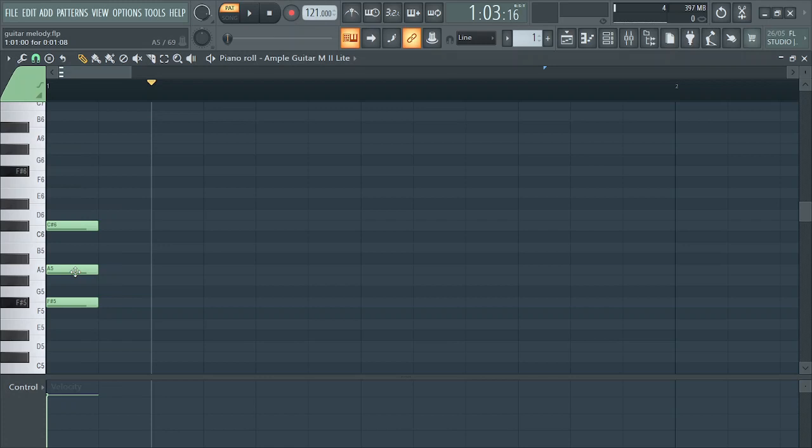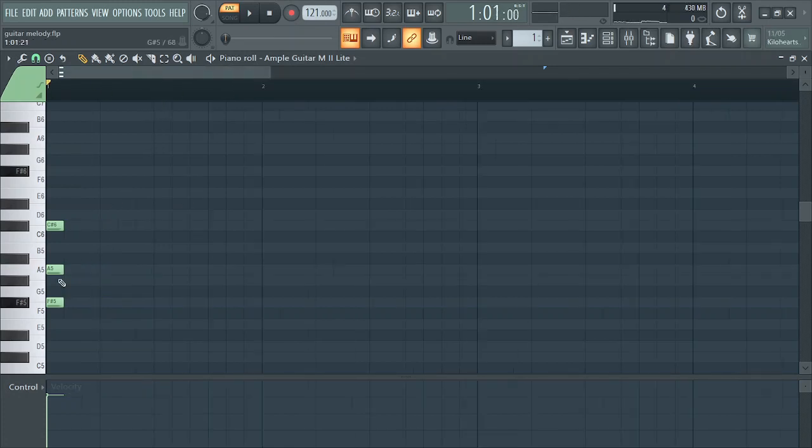Then right here, now I'm going to determine my rhythm. I want the rhythm to go like going up and down. I'm going to use this number 1 root note for the first 2 bars, and I will use the other 4th note for the third and the 4th bar. And this I'm going to do: I'm just going to duplicate the 2 lower notes, hold shift and drag it, and hold control and the up arrow to take it 1 octave up, then hold shift and the left arrow to do the same with this.